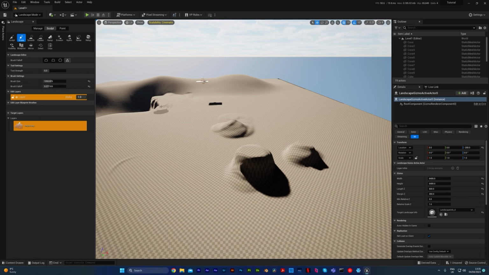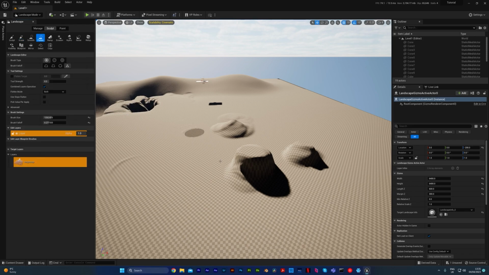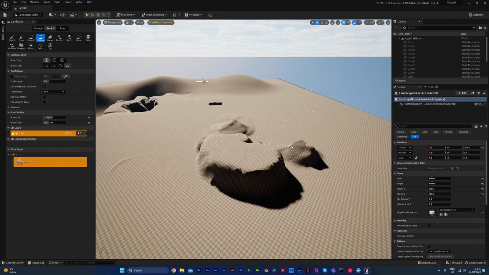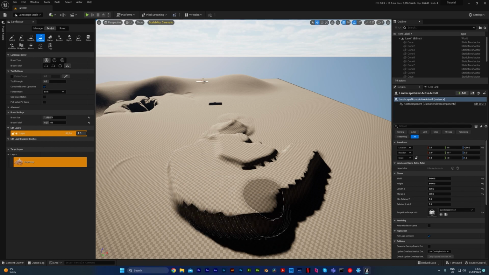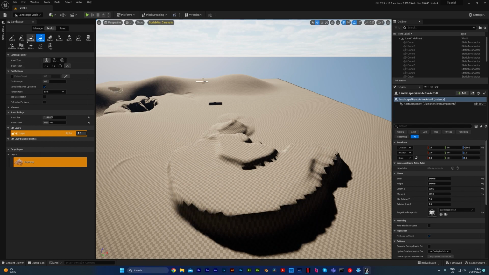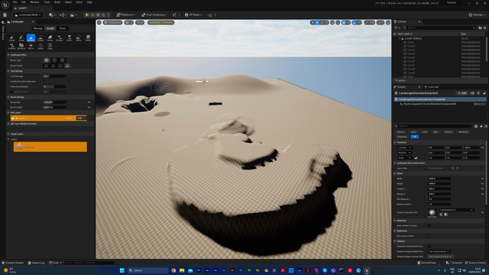It sort of works like a flattened brush, but it just erases it back to the default value. So it's similar to the flattened brush, where you can just sort of flatten everything. However, the flatten brush will work to whatever height the center is. So you saw there, I laid over that sort of mound point, and then I can flatten to that. So that allows you to flatten the land, sorry.